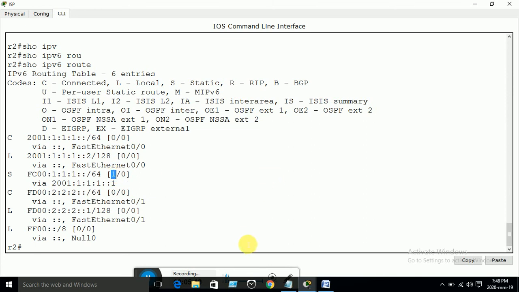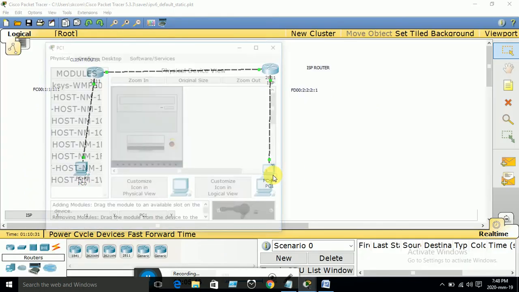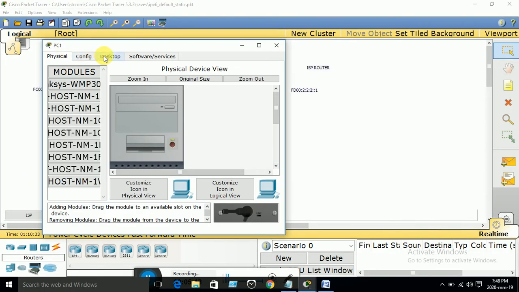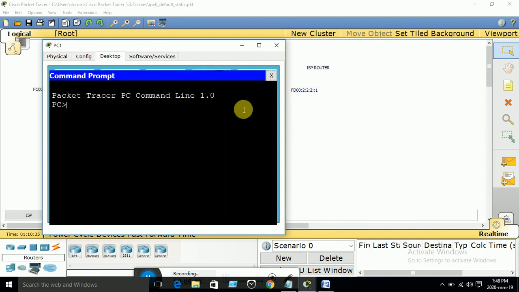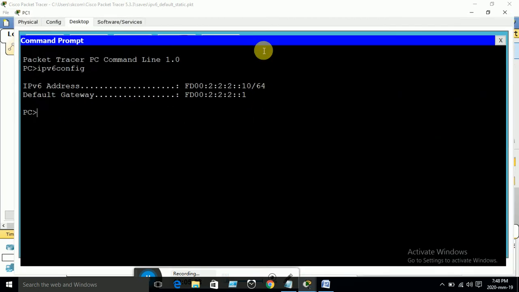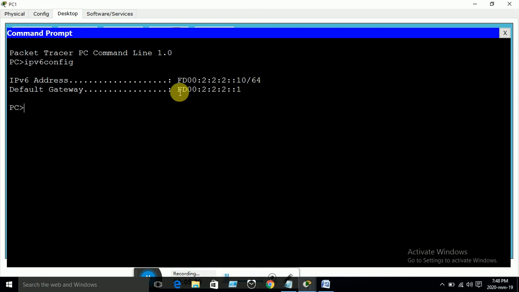Can I make it ping? I am going to take this route. The command is show ipv6 config. Get the first address. This is the address.